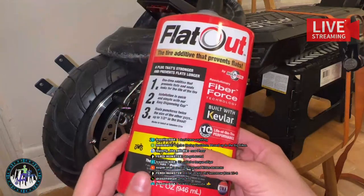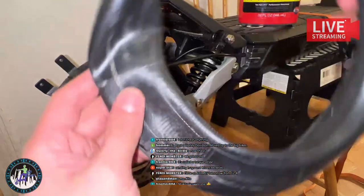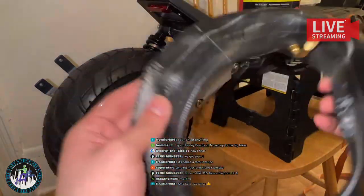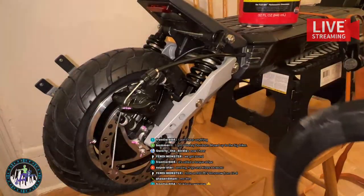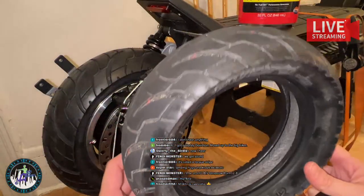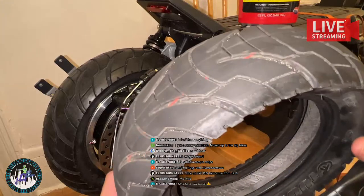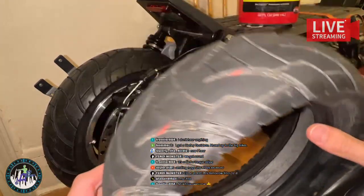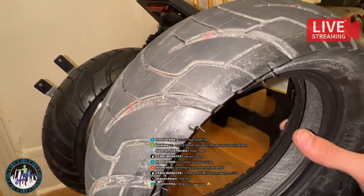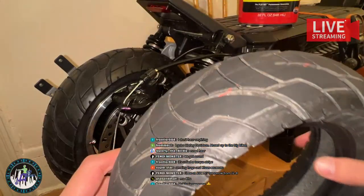But yeah, I got this super cheap on Amazon, but you know, we had a six inch nail pierce through this tire right here. Look, this tire is fairly new, man, honestly. Shout out to Sam, man. He told me that I could use the same tire. I don't know if that's wise for me to use the same tire. Let me know in the comment section if I should use the same tire. But I just went ahead.